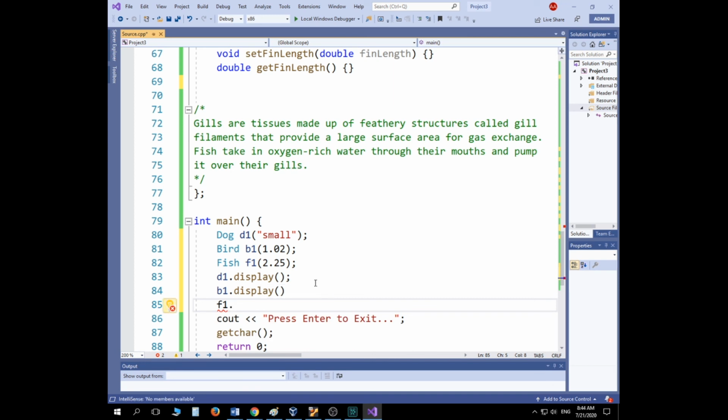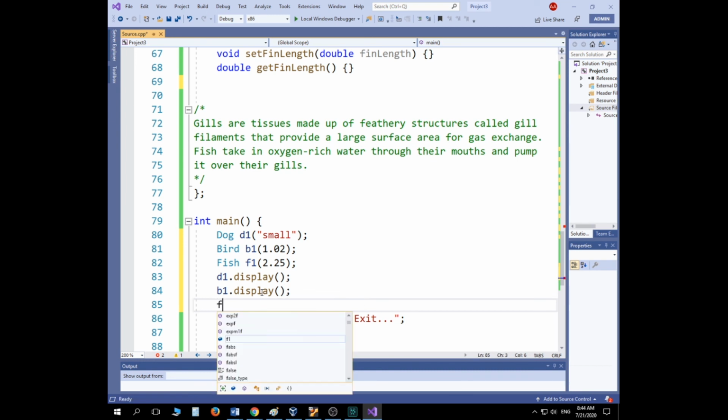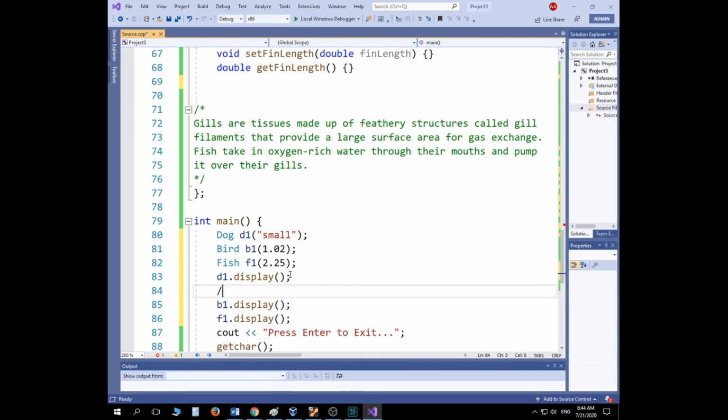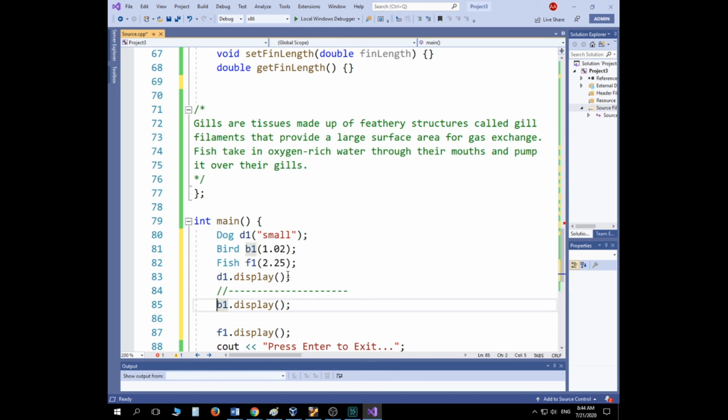Let's just put the semicolon here so it doesn't get mad. Now, before I do anything, I want you to try to predict what kind of results are going to be printed on the screen.